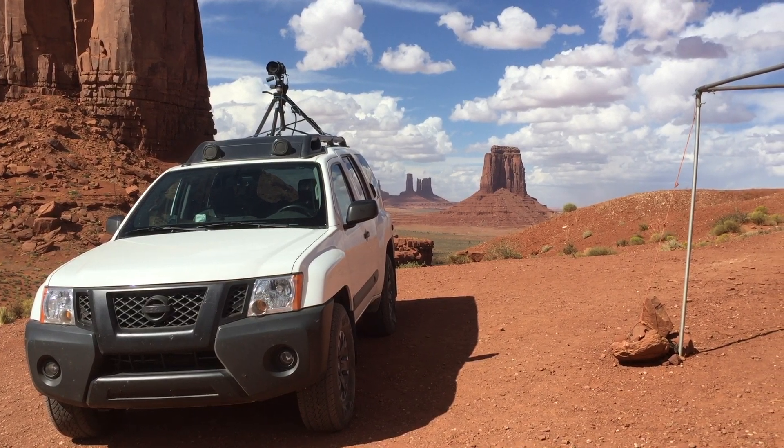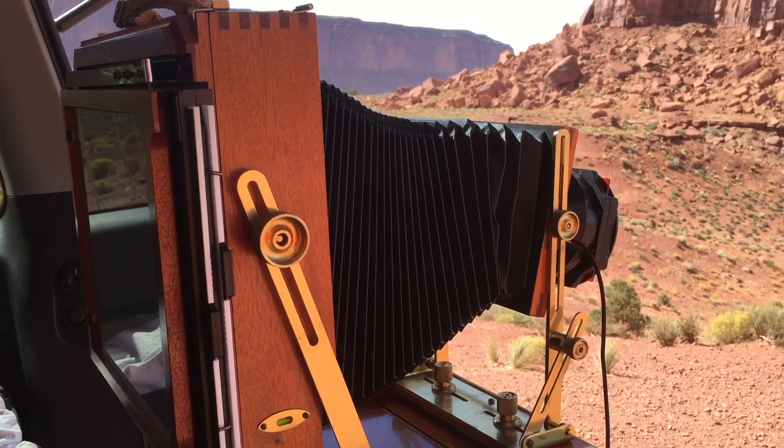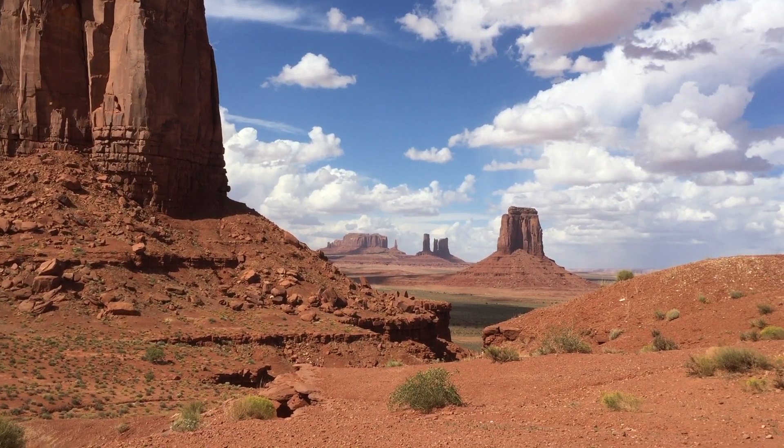I stopped over at the North Window for another black and white image I had in mind, hoping for great clouds in the sky — and it turned out there were. However, the frustrating part was that it was so blustery — wind gusts probably around 30 miles an hour, just shaking the car. I ended up popping up the rear hatch on the SUV and kind of tucking the camera about halfway in, waiting for just that right moment to do an exposure. I was shooting at f/45 but the shutter speed was 1/15th of a second. Hopefully that was fast enough during that split second the wind died down so I could click the shutter and capture the image without any blur. If it turns out, I think it'll be a pretty good image because the clouds were just absolutely amazing.